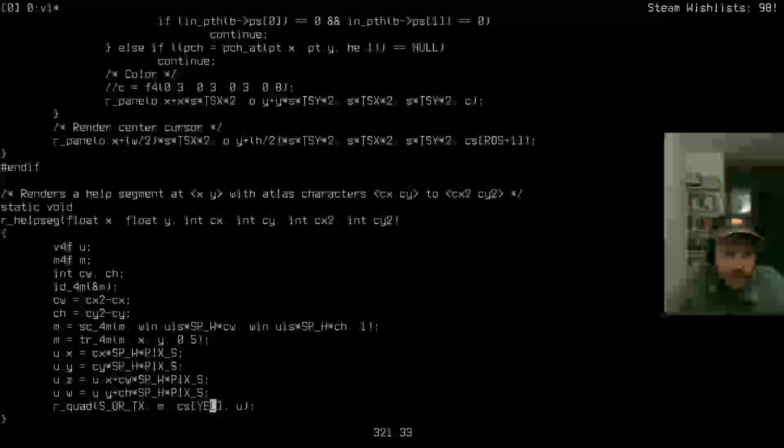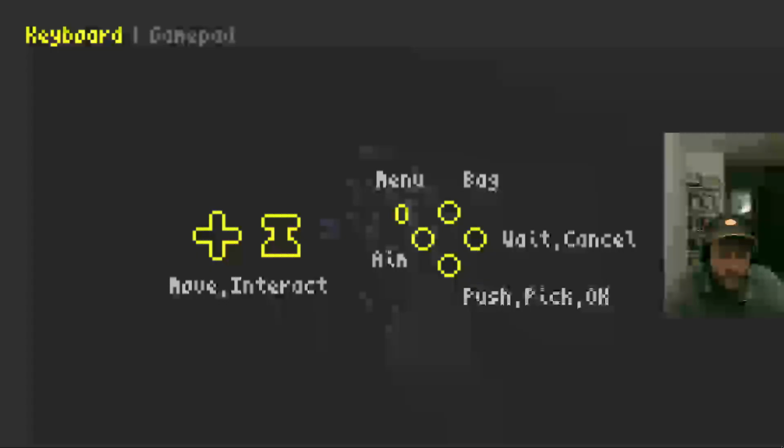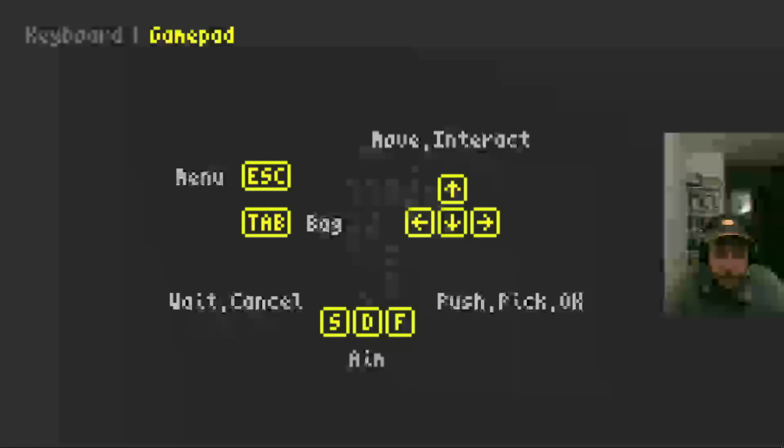Let's make the text gray +1. Oh, I like that much better.